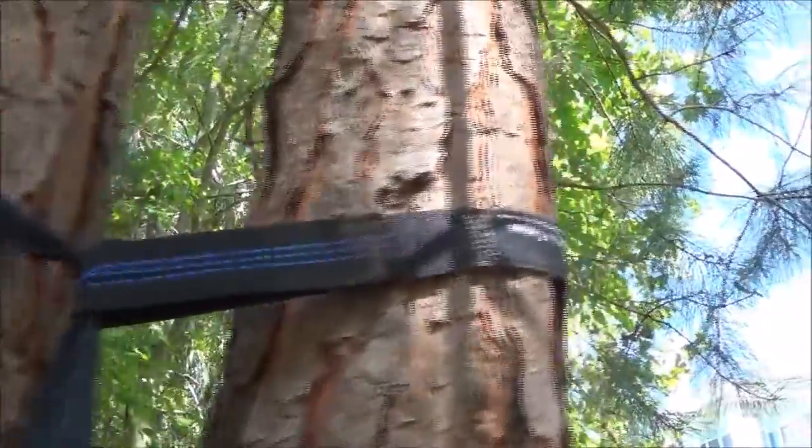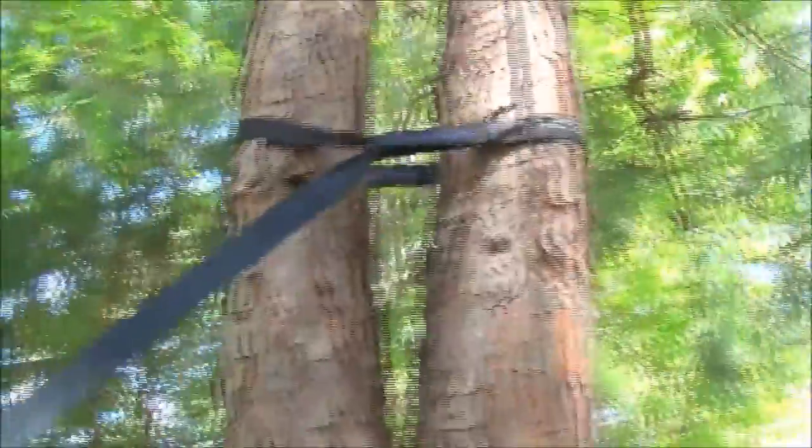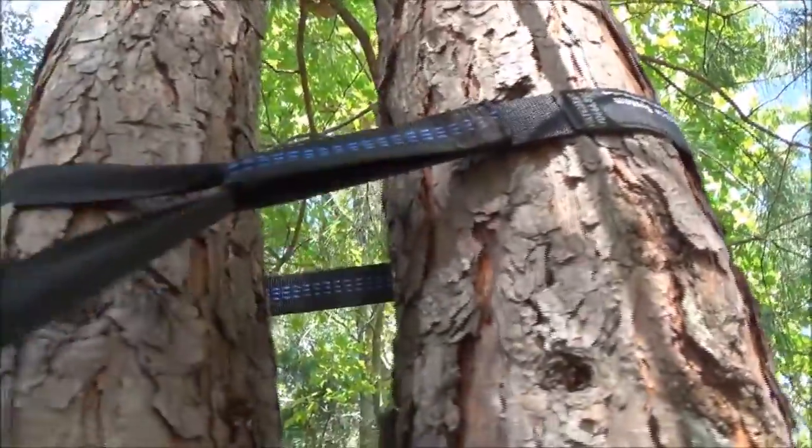There's a loop on one end, and you just basically tuck the strap through the loop. That loop right there, you just tuck the strap in, and whatever you need, the rest of it just hangs down.